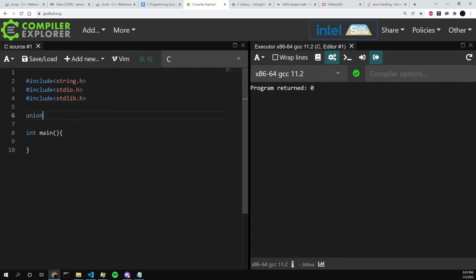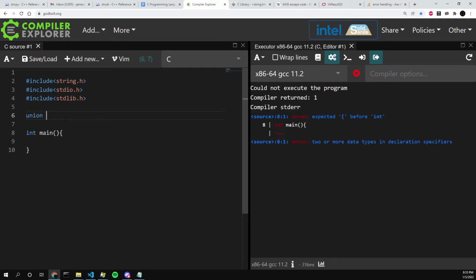So unions are special data types that let you combine multiple data types into one thing and use the same memory for multiple data types. So we actually have to understand how the memory is working behind the scenes, but before we do that, I'm just going to have some arbitrary union.